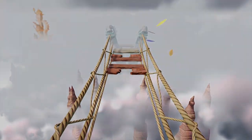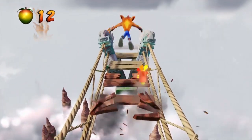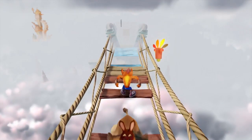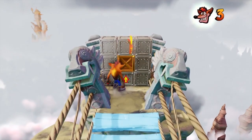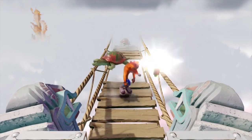Back in the 90s, people could put on what's called a Game Shark, which allowed them to cheat and trick the game into thinking they had already beat the level. But that's not an option available to everyone, and that meant that you had to get through a lot of precision jumps just to get to the point of being able to move on, because other levels, even the other harder levels in this game, were not this difficult.